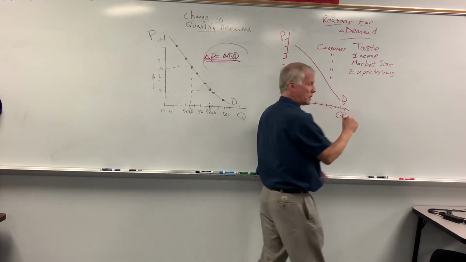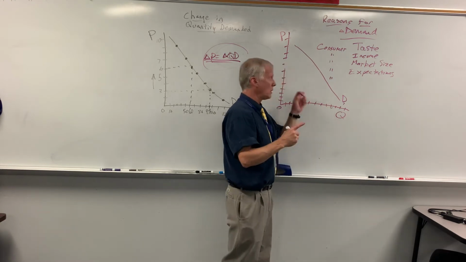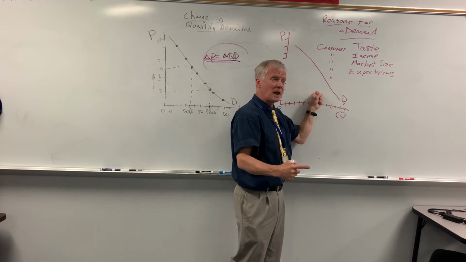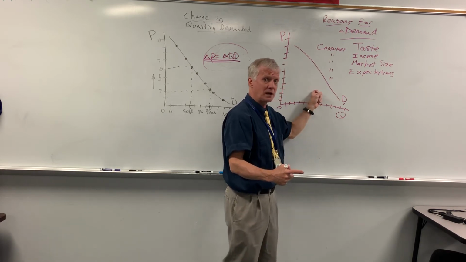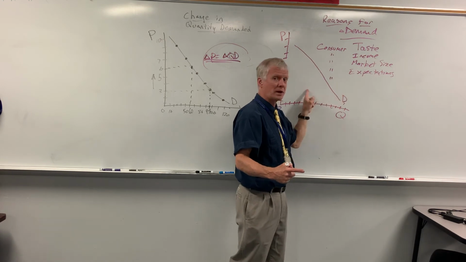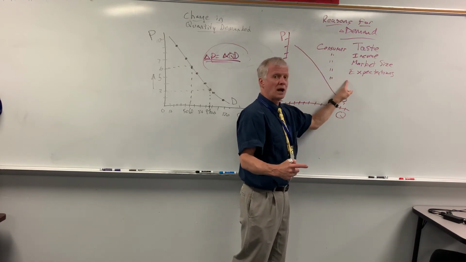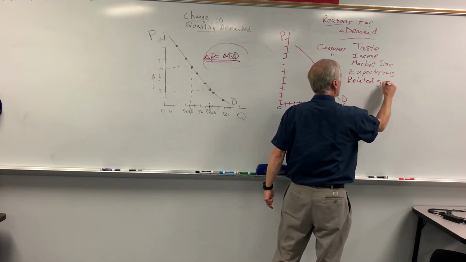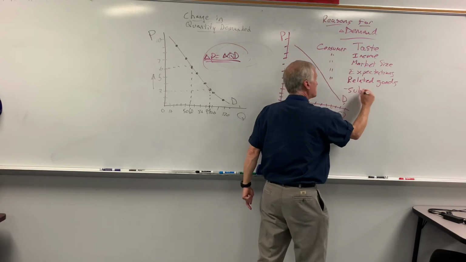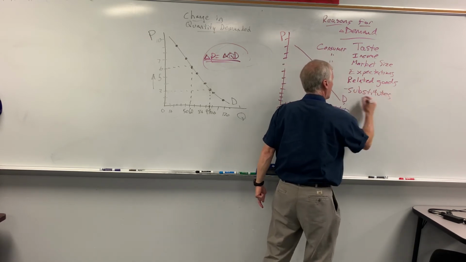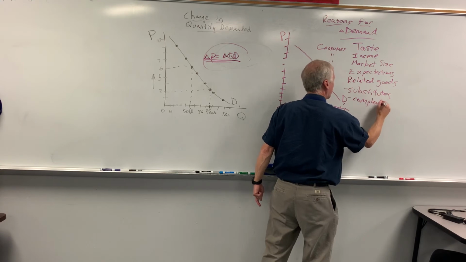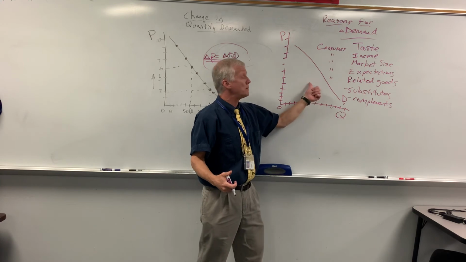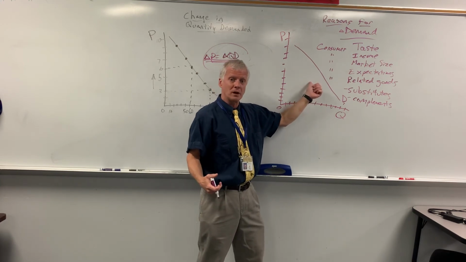And the last one is a change in the price of a related good. Not this product, but a related good price change could affect the demand for this product at the current price, meaning people want more or less of this product today because of a related good price change. And by related goods, there are two different types: substitutes and complements. These substitutes and complements can absolutely impact how much people want of a particular product. They might want more of it or want less of it.